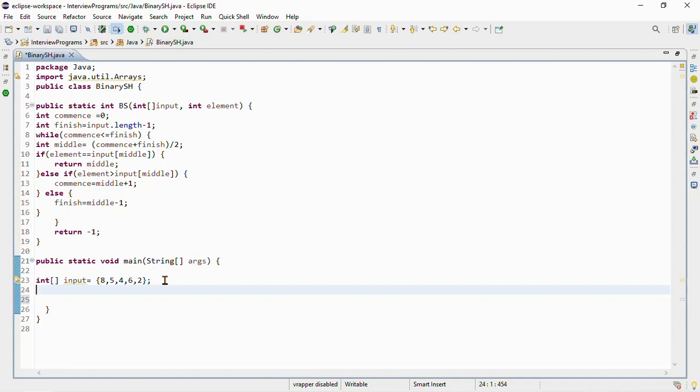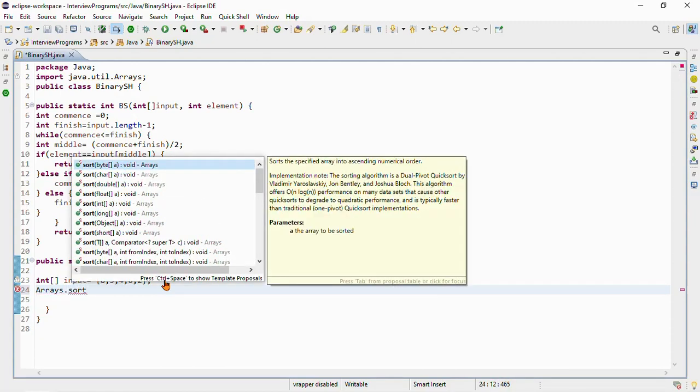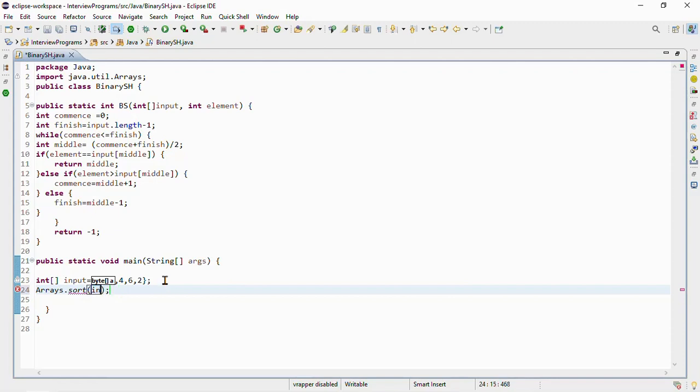Okay, now just call the Arrays dot sort method to sort the input array. So Arrays dot sort, pass the array name as input, save the code.